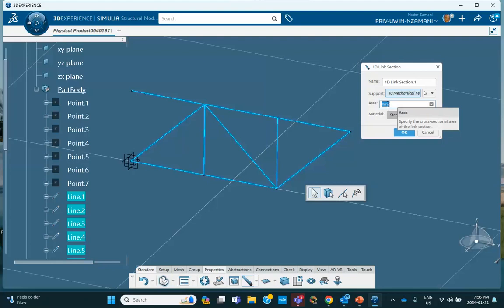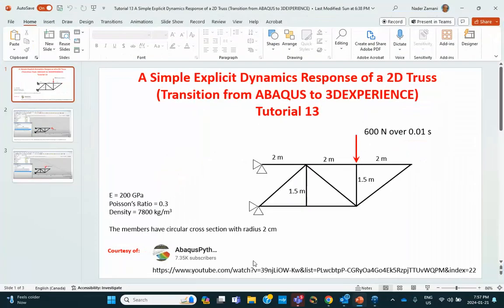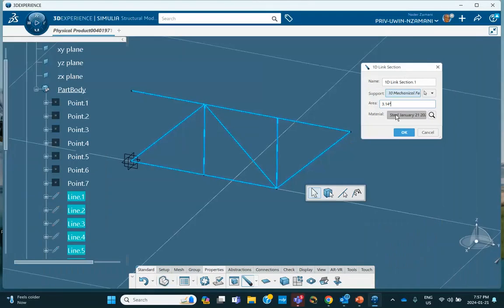Pi is 3.14 roughly times radius squared. The radius we were told is right here, 2 centimeters. So it's going to be 0.02 times 0.02, or 0.02 squared. So this is of course going to be meter squared.